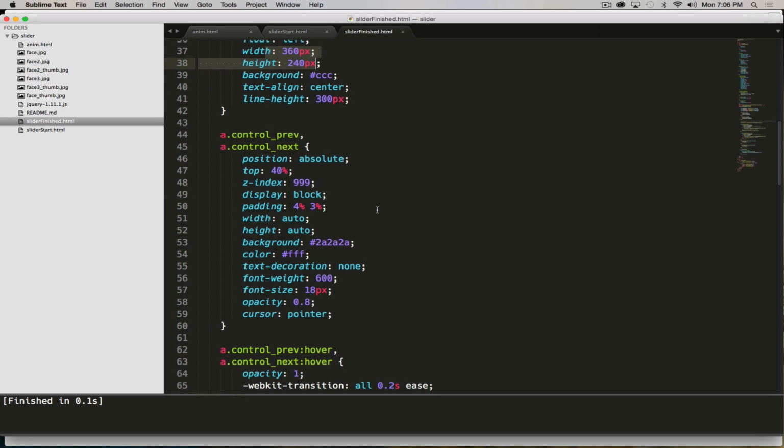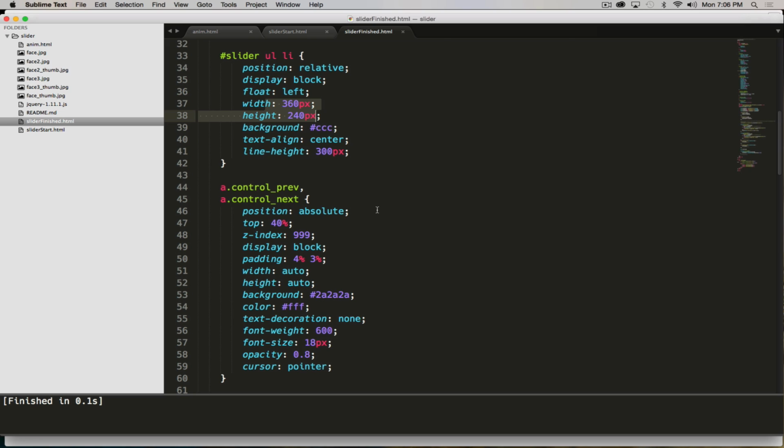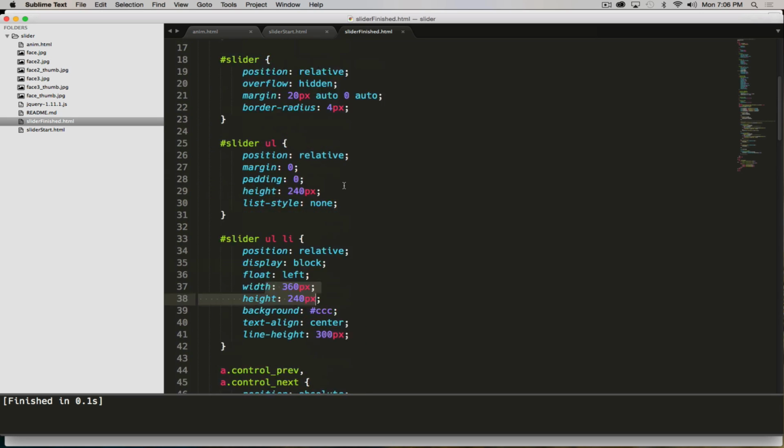Now, it's useful to have access to that, because by knowing the sizes, when we're trying to animate and also position things on screen, we have a little more control over how we are going about doing that.